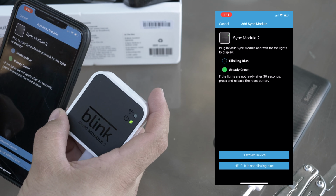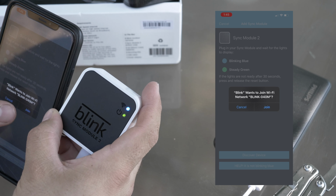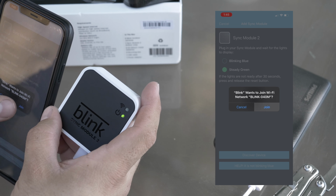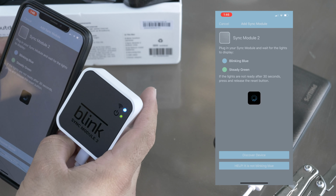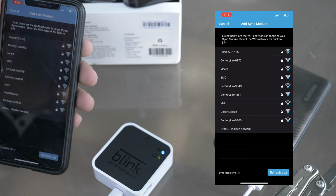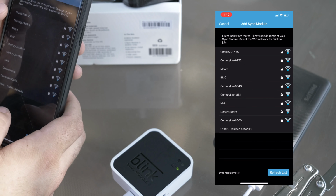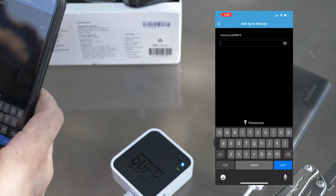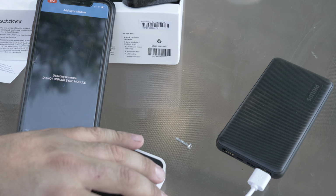Right, so I'm gonna hit discover device. Blink wants to join Wi-Fi network. Okay, join, I guess. So now it says add sync module. So I'm gonna connect to my current Wi-Fi, even though it's actually gonna be totally different tomorrow, but I got it to connect to the Wi-Fi. I don't know what the problem was.